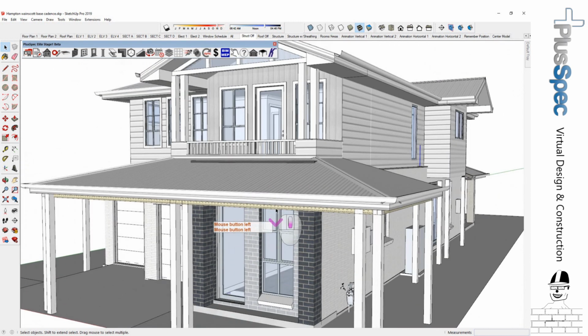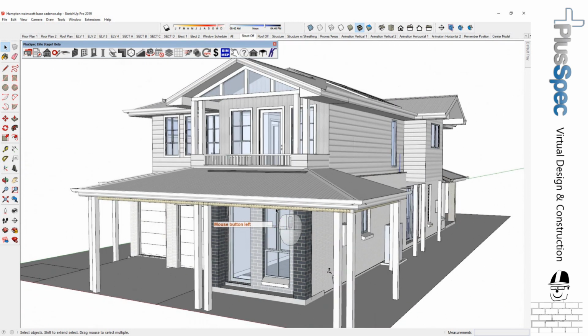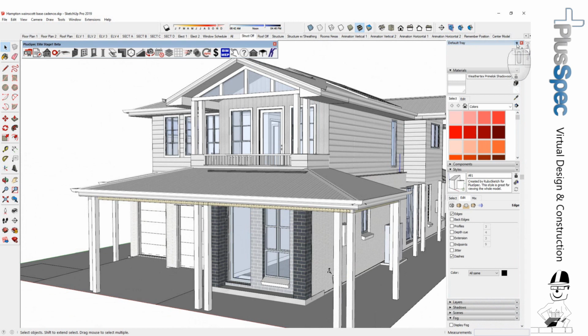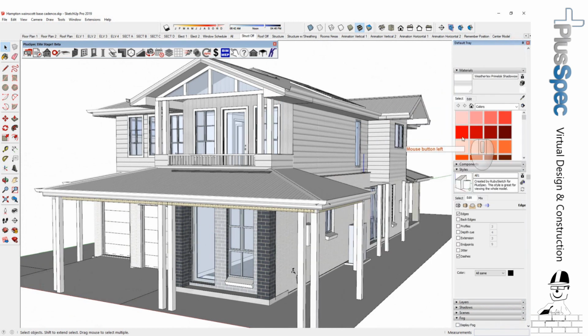For instance, this beam, it should be painted on site. Now, there's several ways to go about it. I'm going to show you the easiest way to start to change your VDC model into an actual model that you can show clients at the same time as used for drafting and estimating. All right, so I don't like the color of this beam. It doesn't match the color scheme of the house.